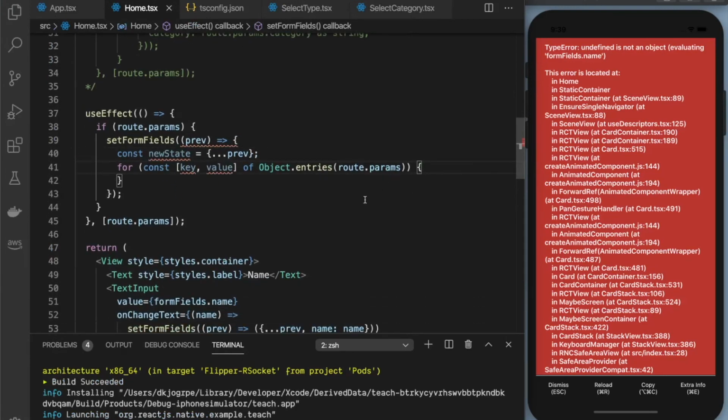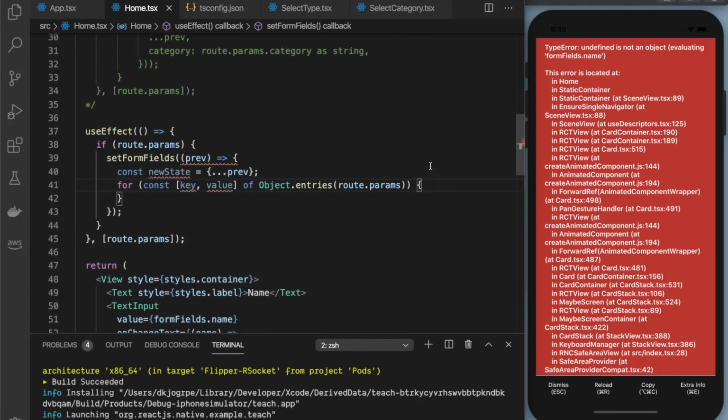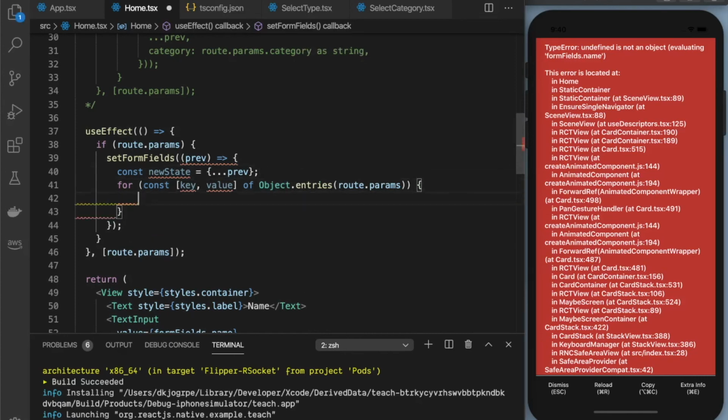So just to quickly explain what this actually does, this Object.entries returns both the key and the values. If you know Object.keys, Object.values, these are different methods for getting values out of an object, but here we get both the key and the value.